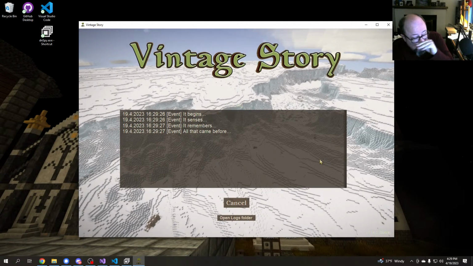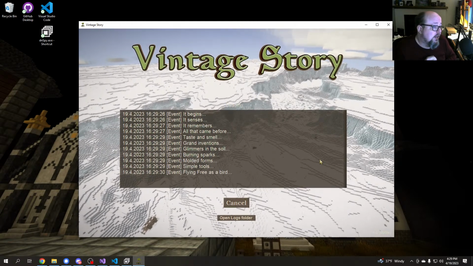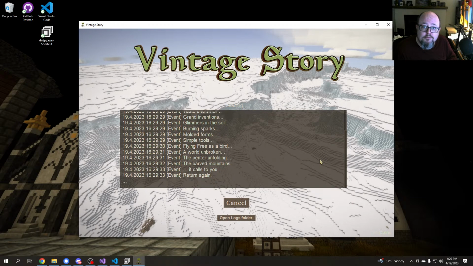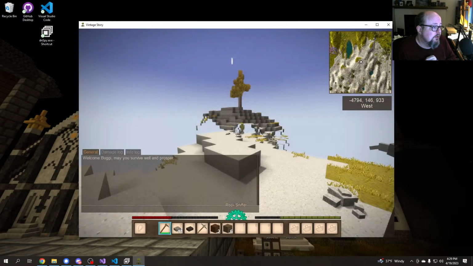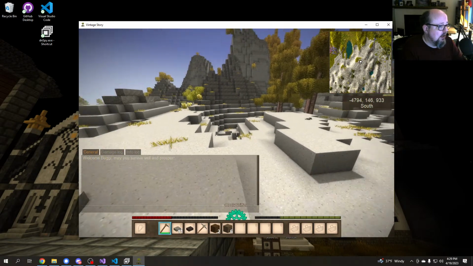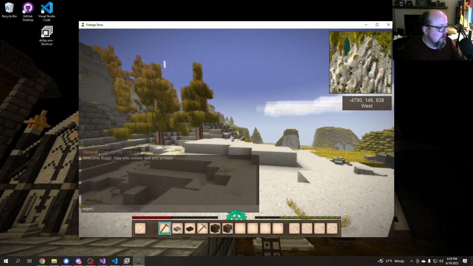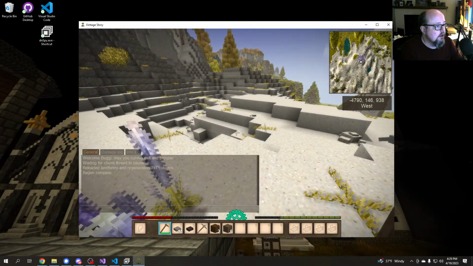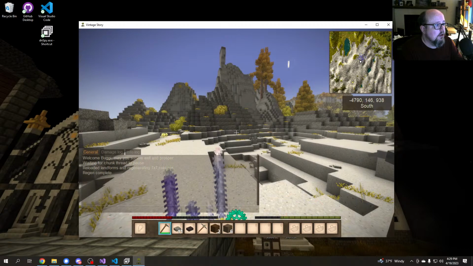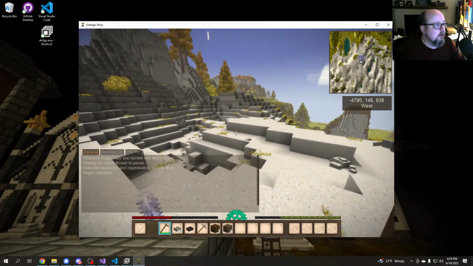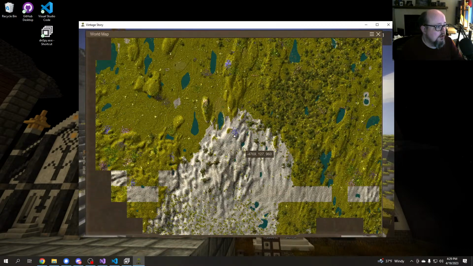Again, I really wish I could export the rock strata map. No idea why I'm not able to, but okay.